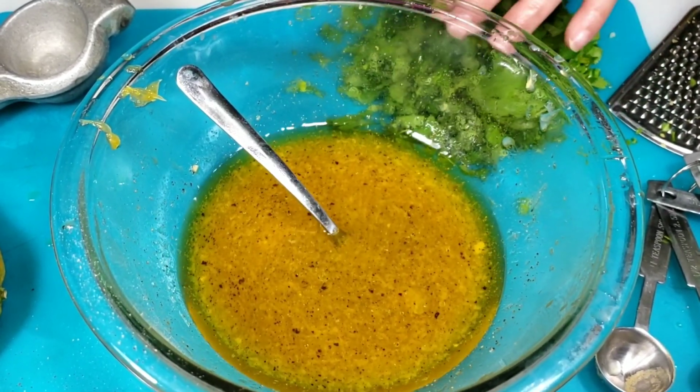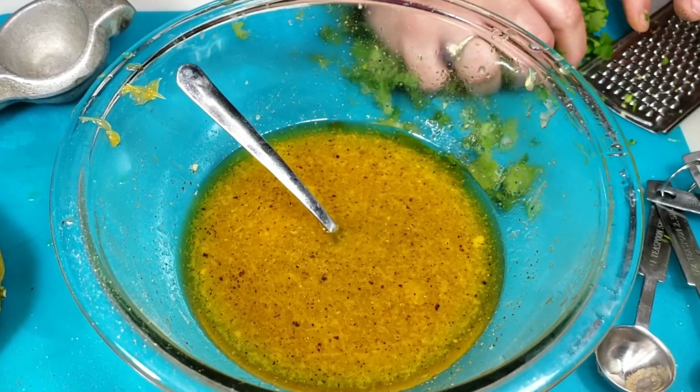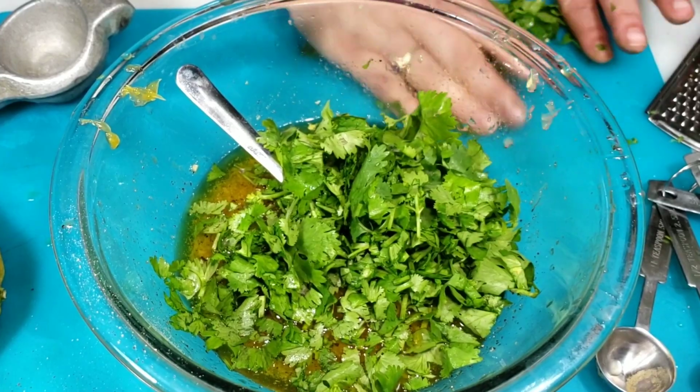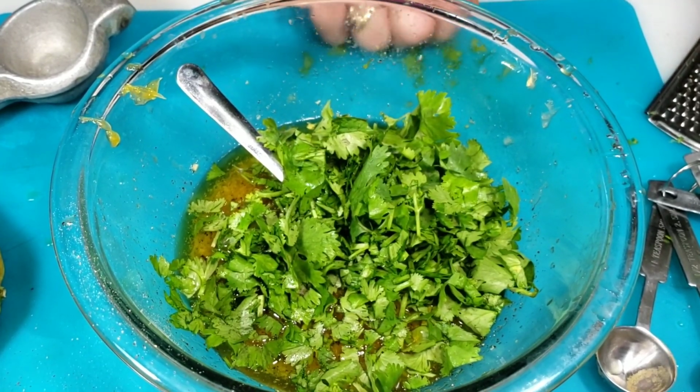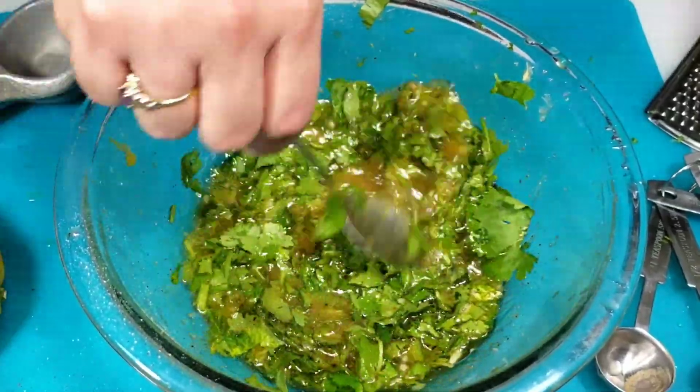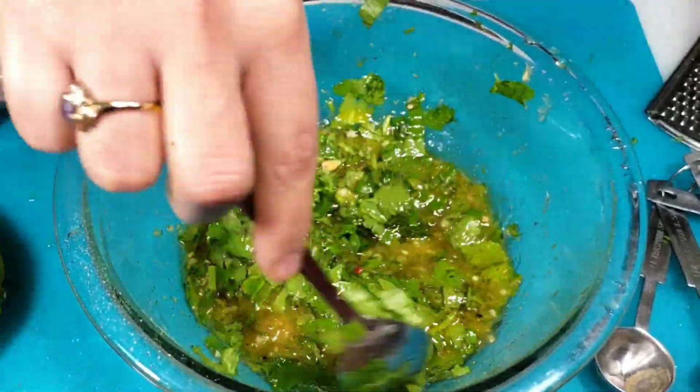Then I'm just going to chop up some cilantro, and it needs to be about 1/2 cup's worth of cilantro. If you don't like cilantro, this recipe may not work for you, because the cilantro is what really makes it pop. So I just chopped it up and gave it a good stir.